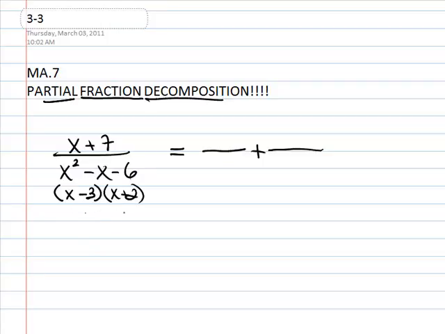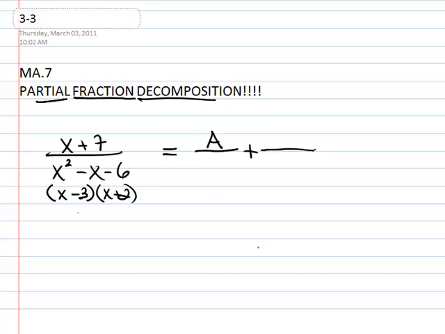When you have a linear factor, your temporary numerator is going to be a single letter. So we're going to do two fractions. One, A over x minus 3, and we're going to do B over x plus 2. So factor the denominator. For each factor of the denominator, you're going to make a fraction. Two factors, right? And we have at least two or more fractions, in this case just two. You'll see other examples. For each linear factor, you get a single letter.